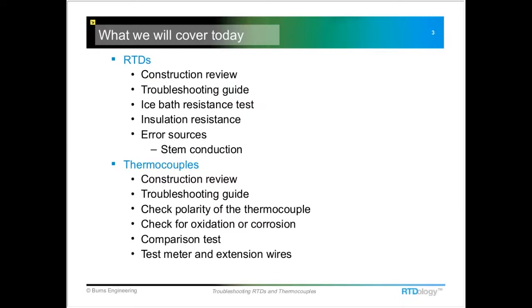All right, well, today what we're going to do is run through, and I've got this session separated into two separate parts. First, we're going to talk about RTDs, and then we'll look at how they're put together, and it helps to understand that so that it makes the troubleshooting make a little more sense. Same thing with thermocouples. We'll start out the same way with a review of how they're constructed, and then go through a troubleshooting guide that I put together, and then talk about some other things that can affect reliability and accuracy of those temperature measurements.